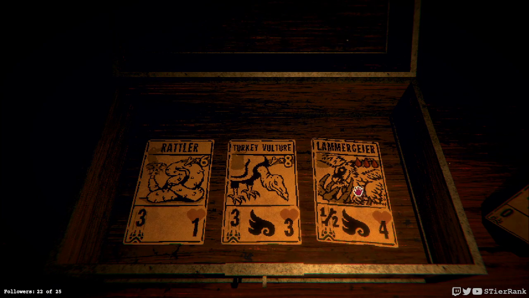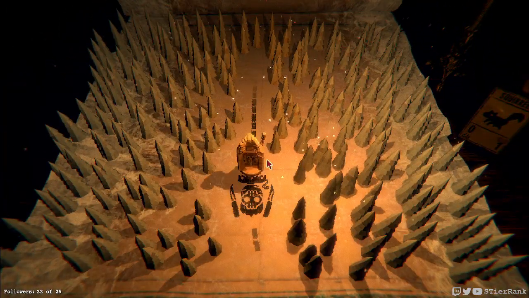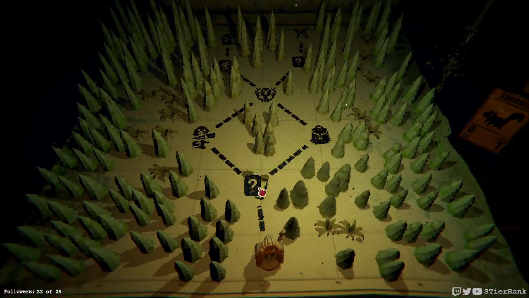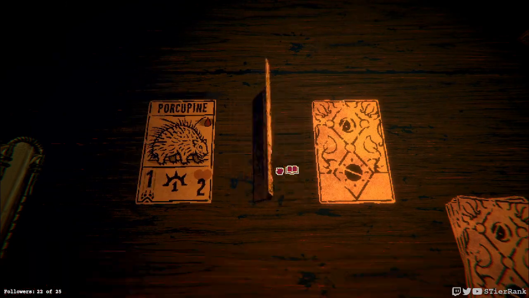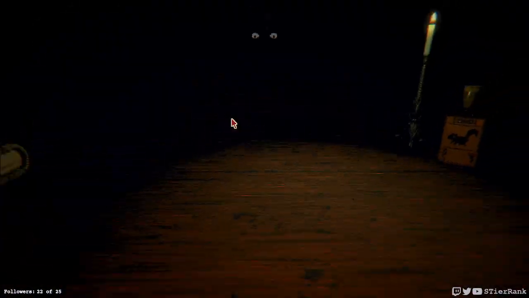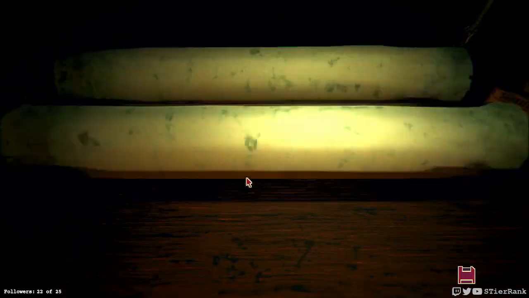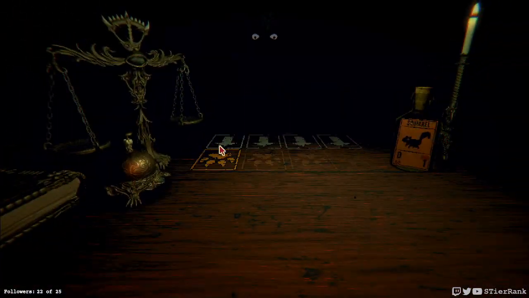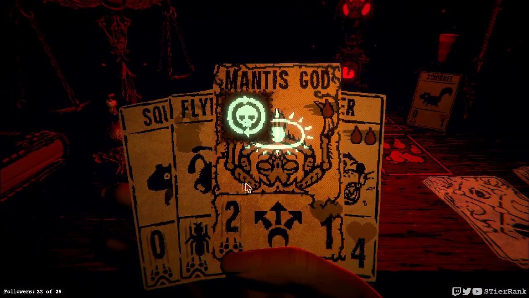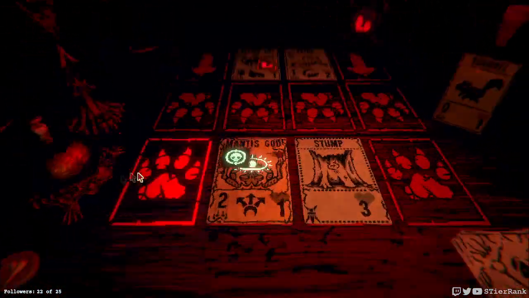It's okay. I've got a little wiggle room for mistakes here today. Hey, there's our Lammergeier. I guess we'll go with it. It's a hard one to pick, but we'll do it. All right, flying ant it is. Insect, yes. Hopefully we'll get a good sigil to complete our totem here in a minute. Okay, let's see. Well, Mantis God can come right on out. We'll win the game.